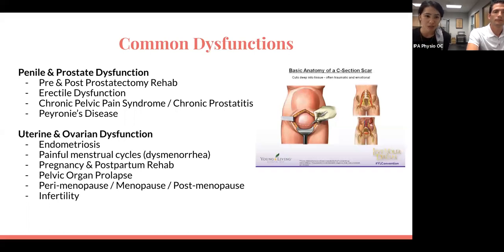Some more dysfunctions that pelvic health PT can help with that people may not know about include erectile dysfunction and Peyronie's disease. With Peyronie's disease, we use different manual therapy techniques to improve scar tissue or restrictions at the hip or pelvis. With erectile dysfunction, we work on ways to improve blood flow through soft tissue work and discuss diet. We take a holistic view — posture, sleep, diet, and inflammation are all emphasized.